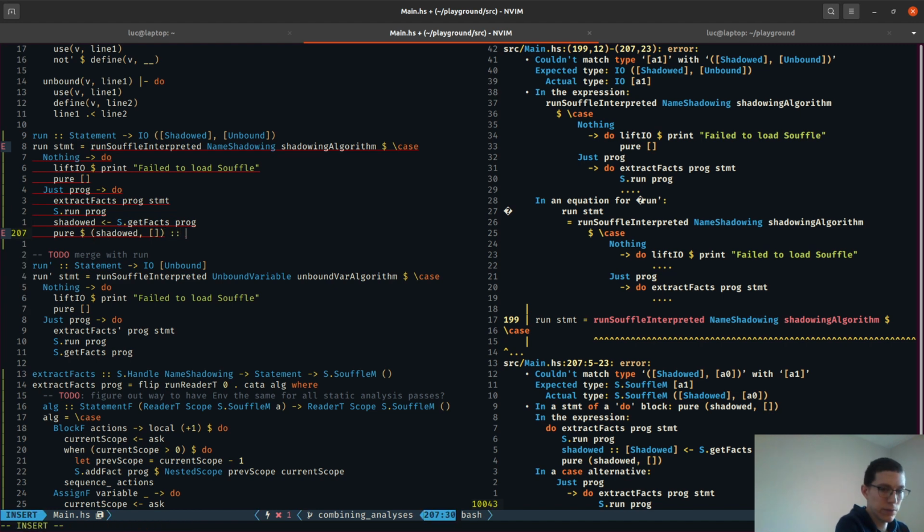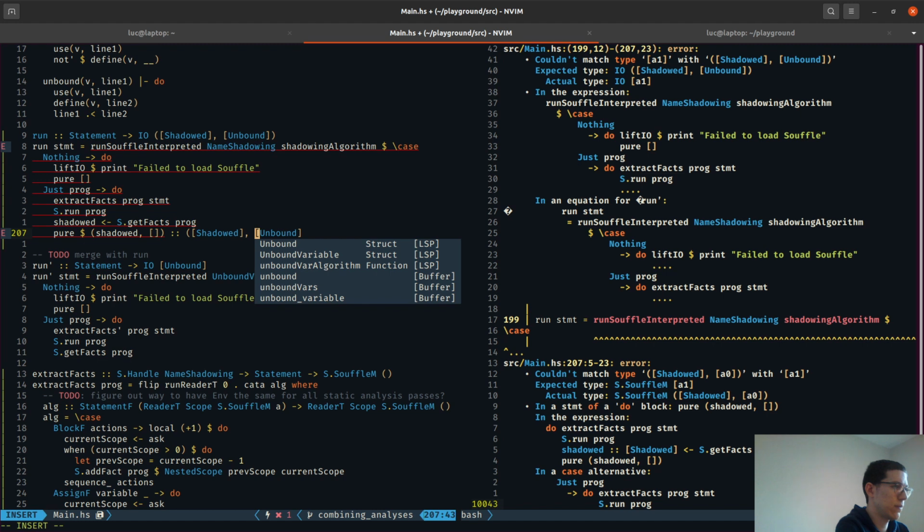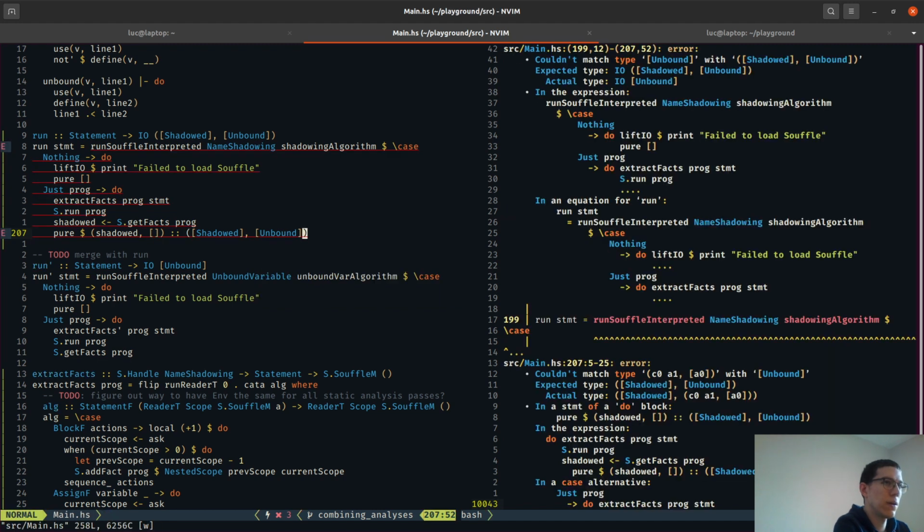I'm overlooking something here. Actual type unbound. Array. What? That's strange.